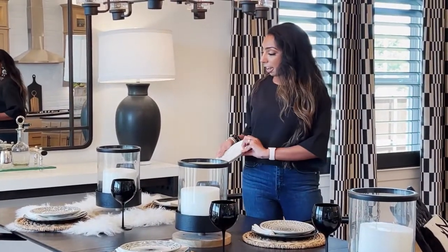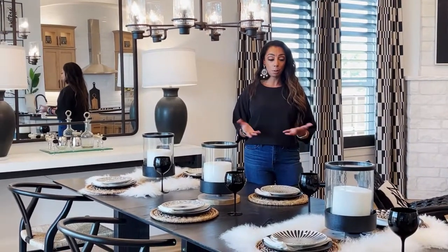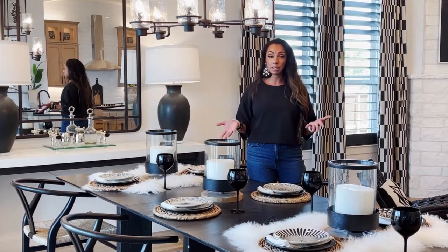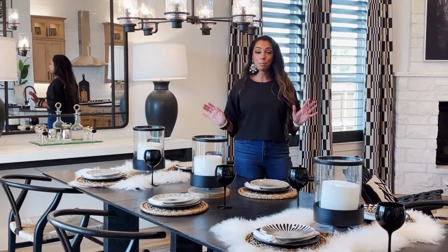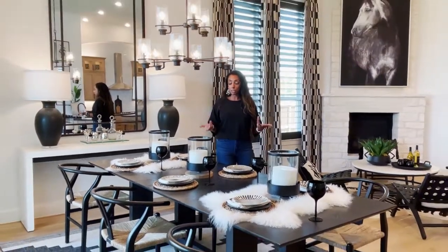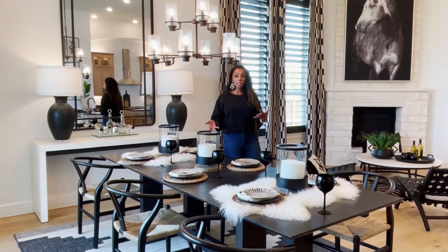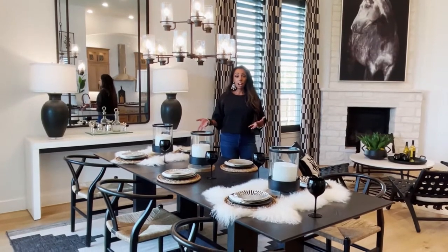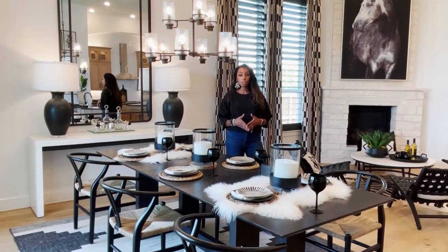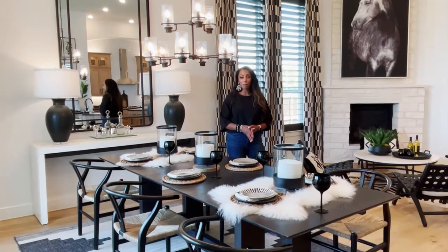This looks awesome and I absolutely love it. It's a very monochromatic look — it's just black and white. But black and white is so timeless and classy, so it's definitely one of my favorite color patterns to decorate in. So I just wanted to share that when you do table settings, the plates and those kind of things don't have to match as far as the patterns are concerned. As long as you are keeping it in the same color scheme, you are good to go on a table setting.